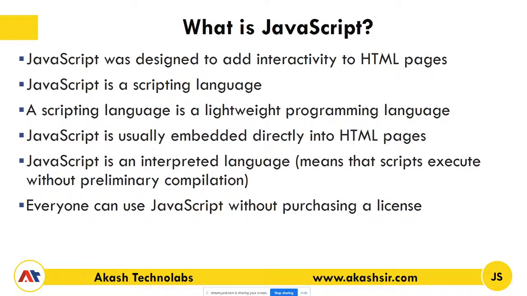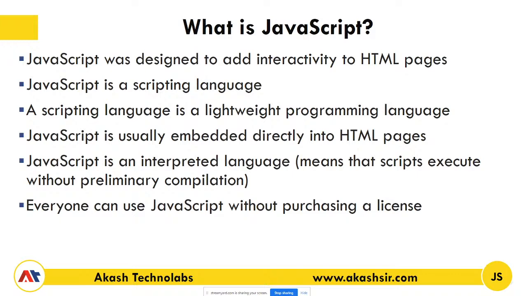Okay. So for example, JavaScript is an interpreted language, which means that a script is executed without preliminary compilation, which means your code will be compiled in your browser itself. No need to install any software for that. Let's say if you are working in C programming or C++ or maybe in Java, first we have to install a compiler, right? But in JavaScript, no need to install any compiler on your computer, right? By default, the browser will compile your code and print the particular response.